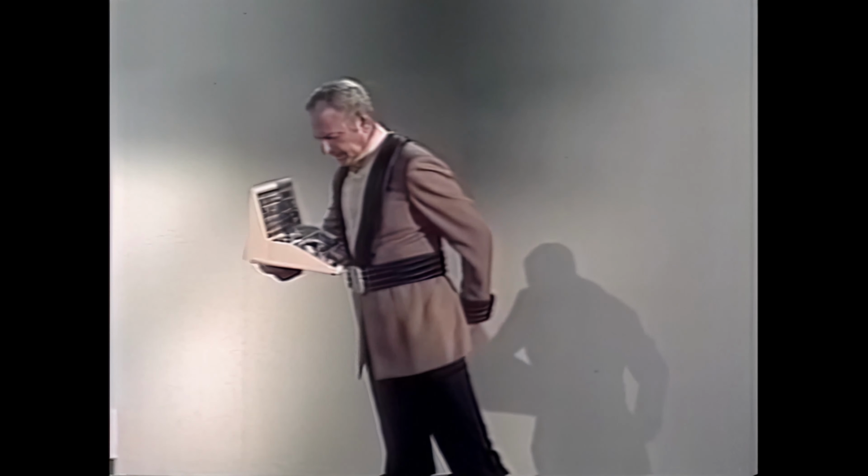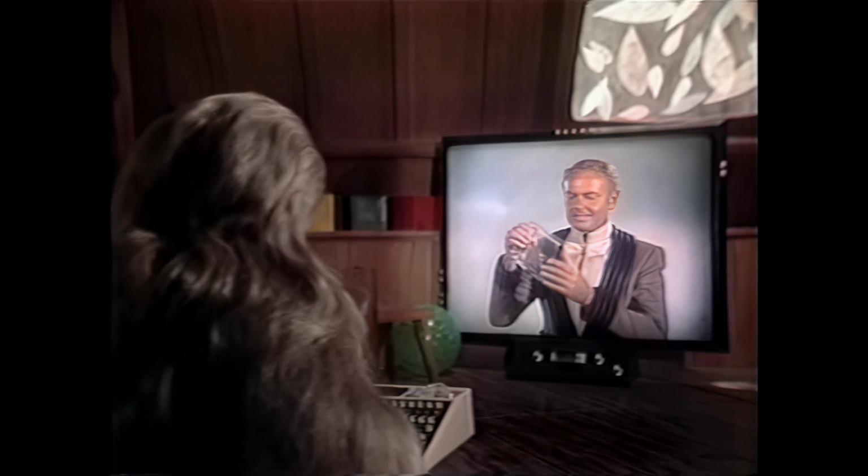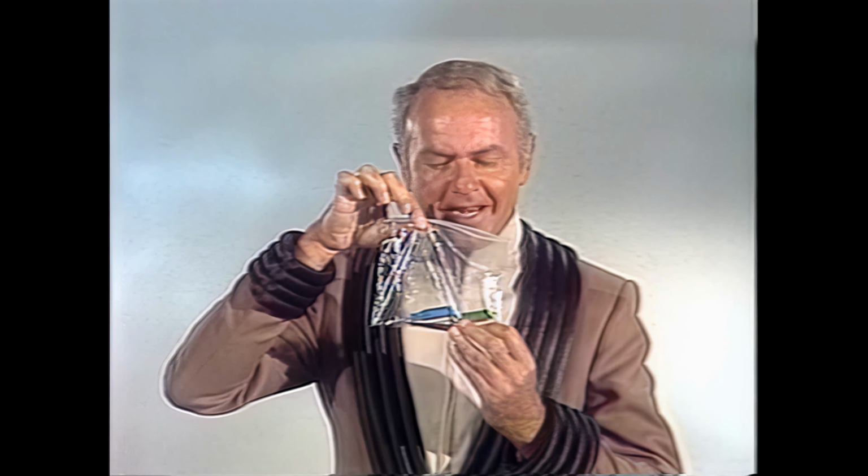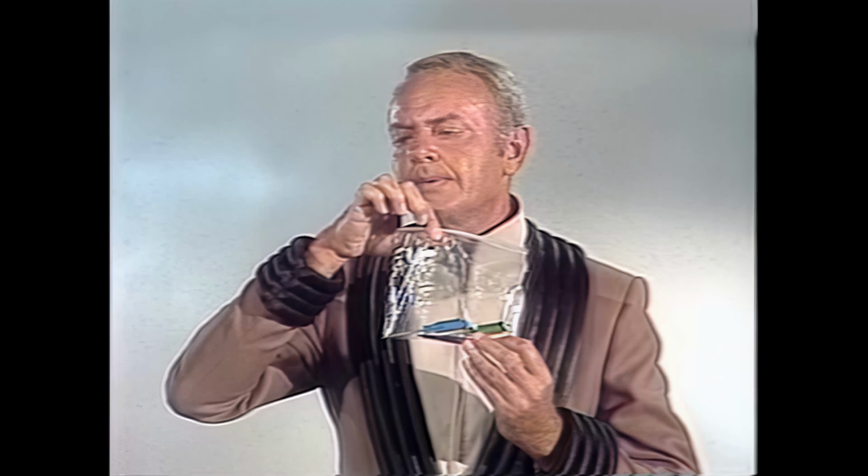But now let's get started, shall we? First, find the sealed package containing all the tools you'll need. It looks like this. Try not to rip it open, because it makes a very handy storage case for your tools until you need them again. Now, this is the first thing you'll need. Please be careful not to hurt yourself on the sharp edges. Ow.